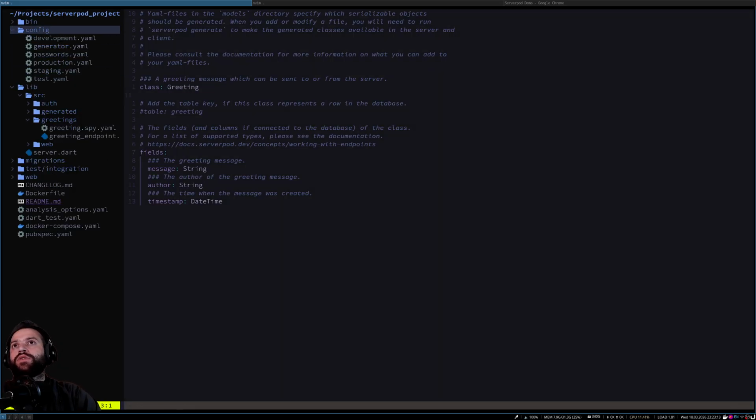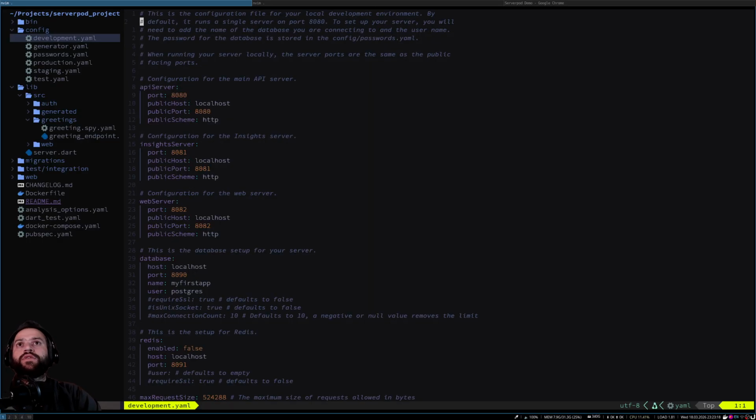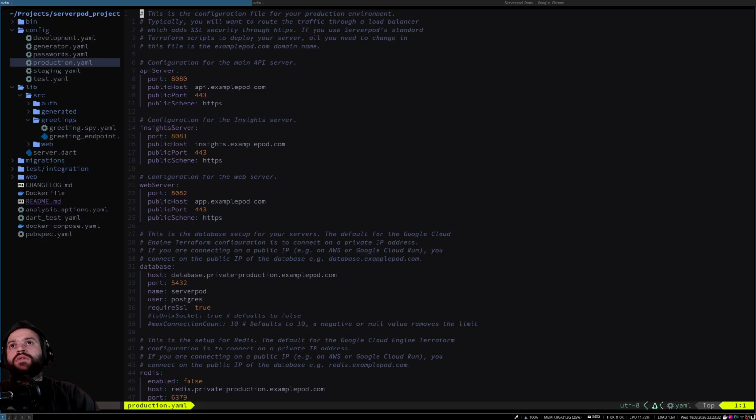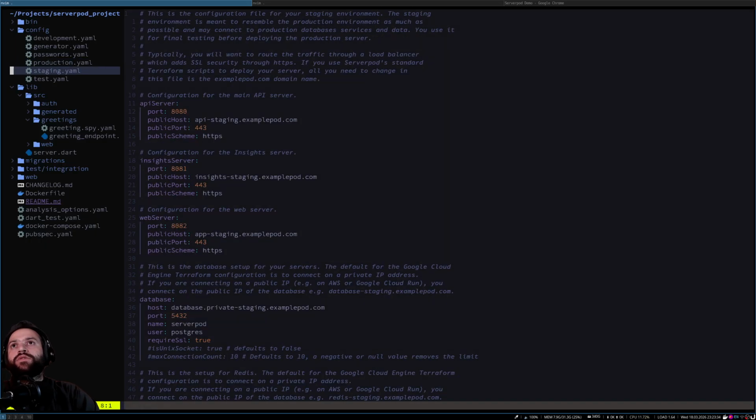So when we were visiting this, okay, config, so we have these configs. They contain all the information about host, port, and for development or production or staging environments.